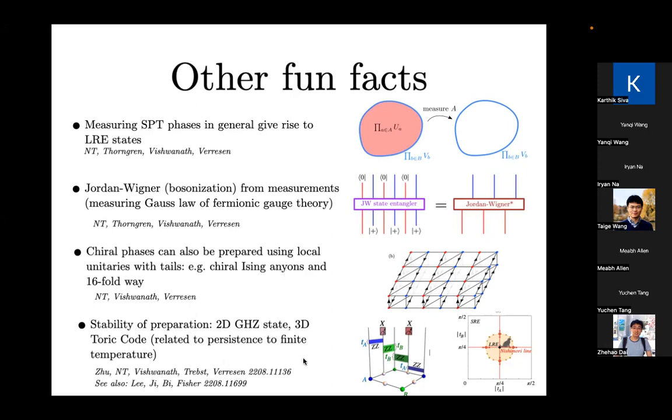And then the last thing that I didn't have a chance to talk about is some work with the same team, but also Guoyi Zhu and Simon Krebs from University of Cologne.